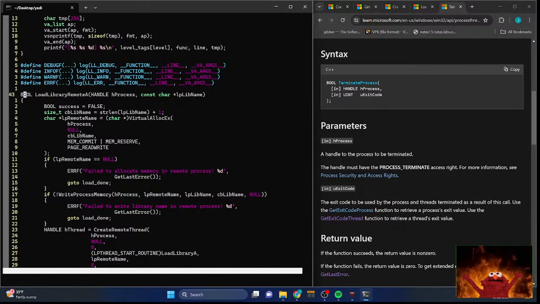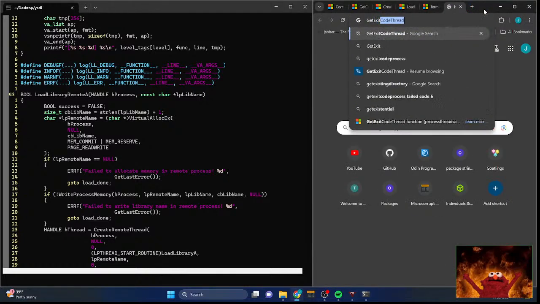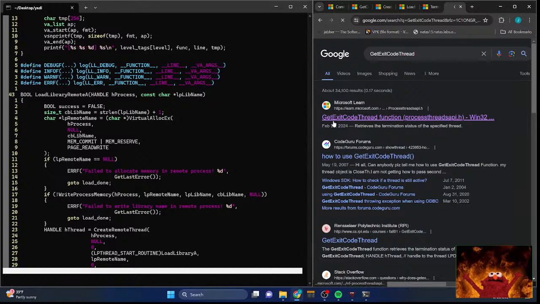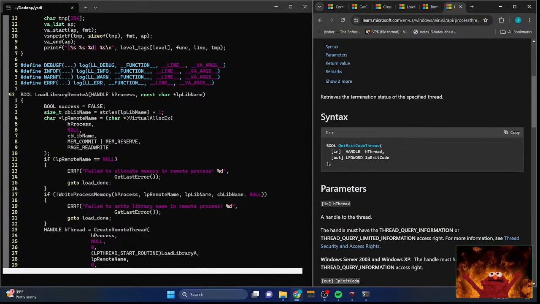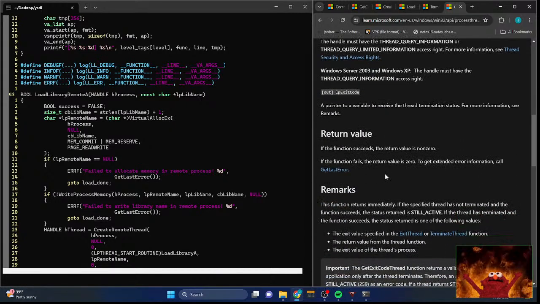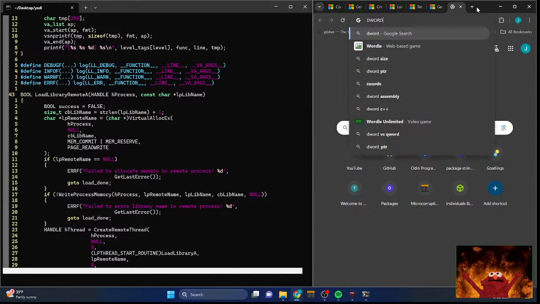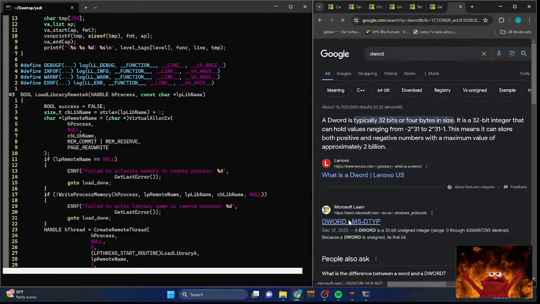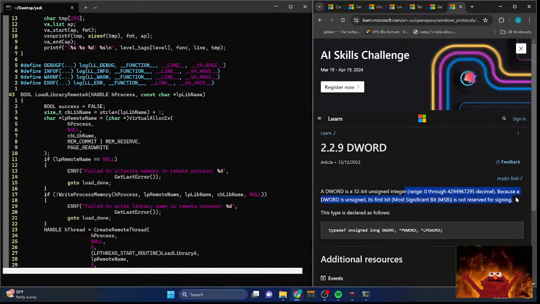But next time we tackle this, it is actually technically not a proper thing to do. Because first of all, if we go to GetExitCodeThread, it returns a DWORD. Now what is a DWORD? On Windows, it's a 32-bit unsigned integer. The astute among you may notice that I've been compiling for 64 bits.